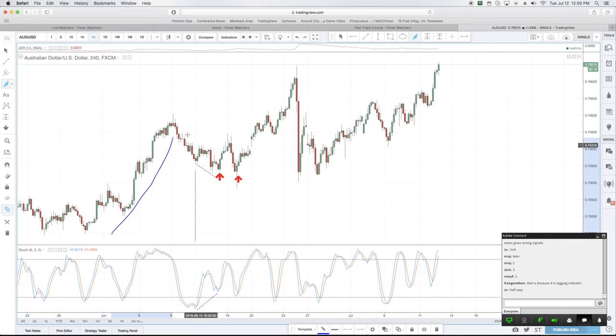Okay, a pullback means the sellers are competing against this buyer. Or you can call it the buyer is removing some of his money. Okay, whichever language you want to use, that's fine. On the other hand, we can say when the market's in an uptrend and then instead of pulling back it goes sideways, we can say the sellers have no power and the uptrend is very powerful. Or we can say the buyers are not removing any money.